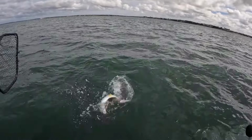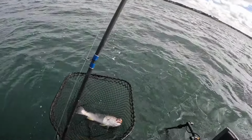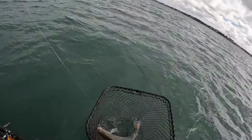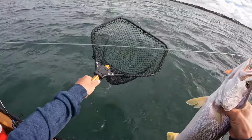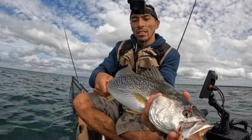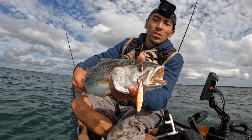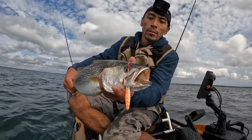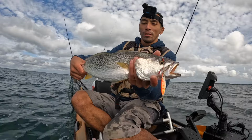Oh, another one. Oh, look at that, like a pro. Let me put this back here for a second. A little more space. All right, look at that. Yeah, definitely the double assist hooks, way better. Way, way, way better. All right, guys, so here's another beautiful weakfish. He's definitely, probably around 20 again. So they really wanted me to slow down the fall of this jig as the winds picked up. I don't know why. That's how the cookie crumbles. So let me get the hooks out of this thing and we'll get him back. Really nice fat fish though, beautiful.